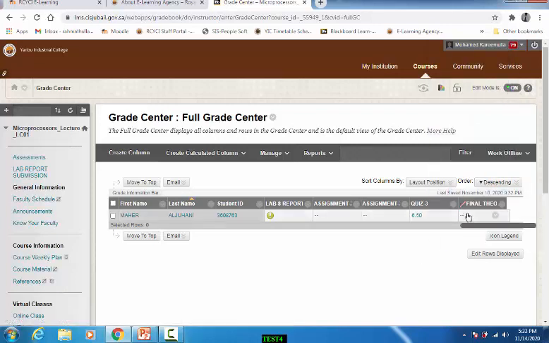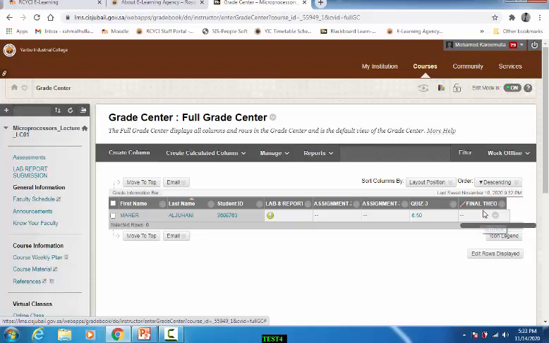Choose this. Whenever you choose this, you will see a red circle with a forward slash, something like that. So this column will not be available for the students. You can see it, but it will not be available for the students. Even if you enter the marks and grading, everything will be here, but the students cannot see this.